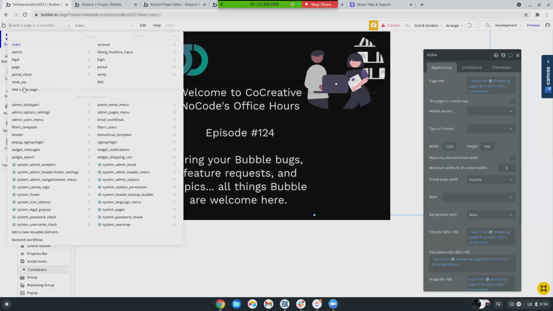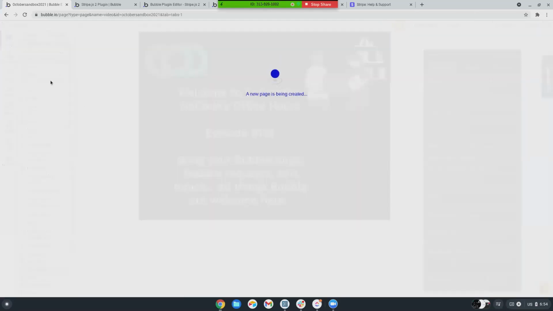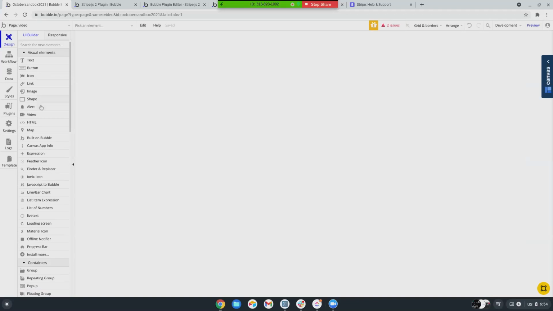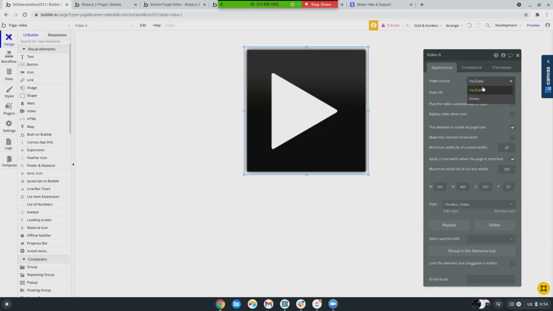It supports YouTube links and Vimeo links. So if I draw a video here, I specify if it's YouTube or Vimeo, and then I can put my link into it. YouTube is great because it's free and you have quite a bit of flexibility with it. But if you really don't want someone having too much access to the video, then I would go with Vimeo. In fact, I have gone with Vimeo.